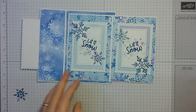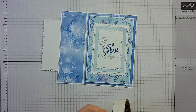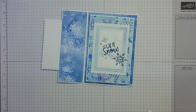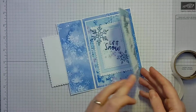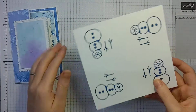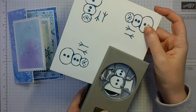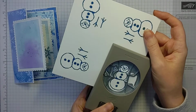Okay, so that's those ones. And we can put some here as well. Isn't that awesome? I love this Snowflake Splendor set. It's really, really lovely. And then we just need to put something on the front. And I've already stamped out my little snowman fellows in Pacific Point ink. And we're going to punch him out as best we can.